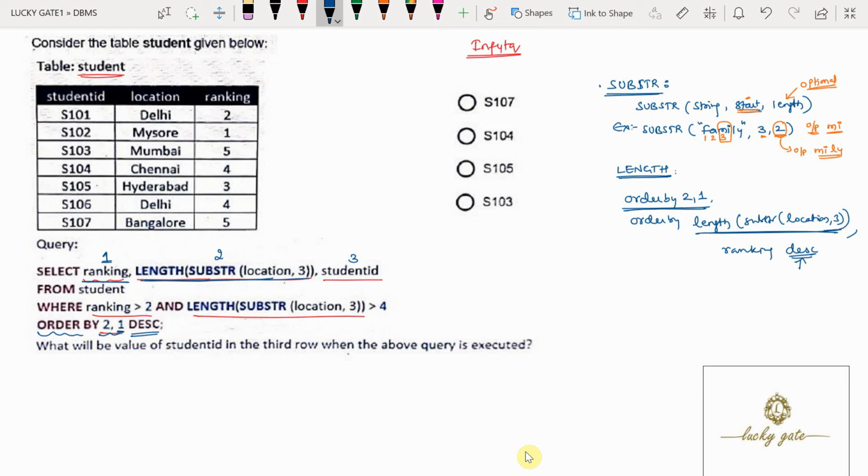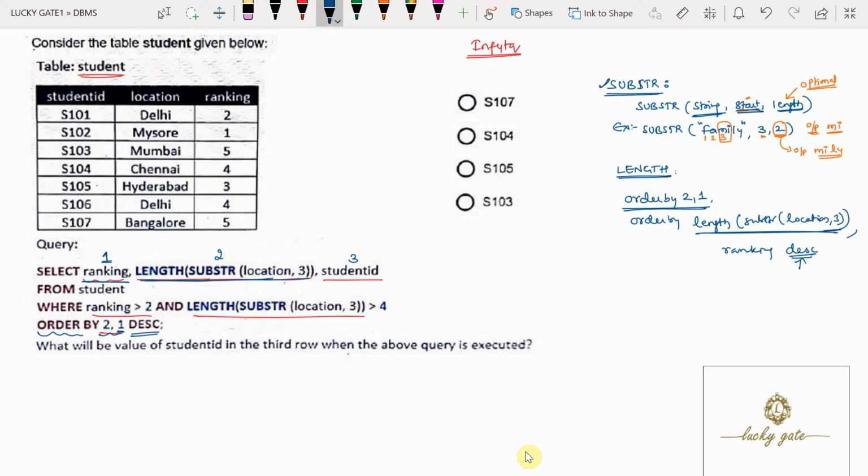Now we understood what SUBSTR is, which extracts a substring from a string, and it has 3 parameters. The first parameter is the string from which we need to extract characters, then the starting position, and how many characters we need to extract, specified by the length. Length is optional.